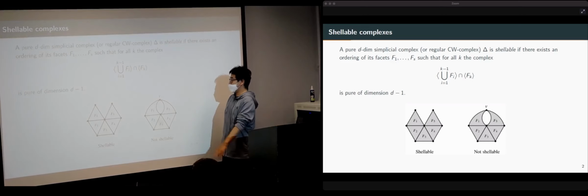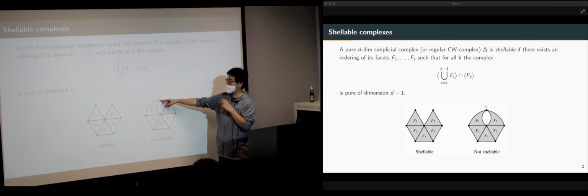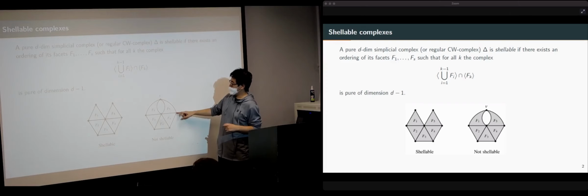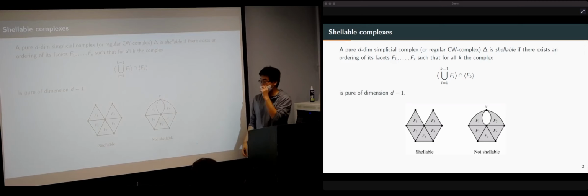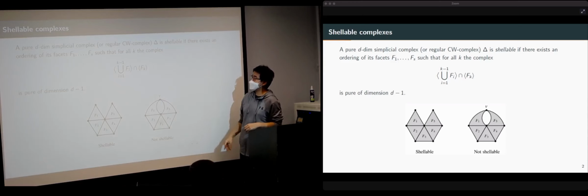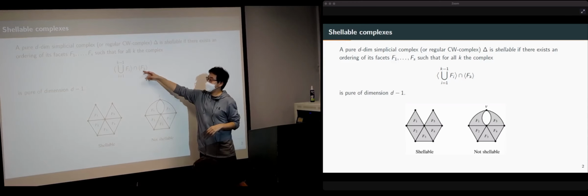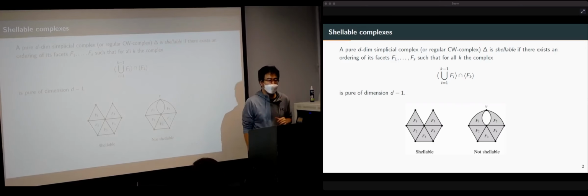And what happens is that this is not pure, because this is an inclusion-wise maximal face, and this is also an inclusion-wise maximal face in the intersection, but this has dimension 1, this has dimension 0, this has dimension 1; the dimension doesn't match. So the intersection looks bad, and therefore this is not a shelling order. So again, a shelling order is basically: can you attach a new facet to the previous part so that the intersection looks nice? Yes.